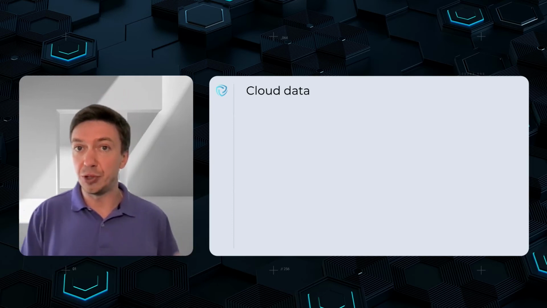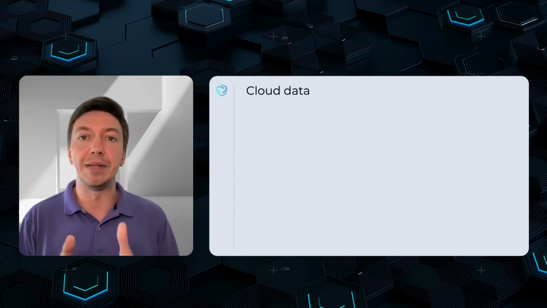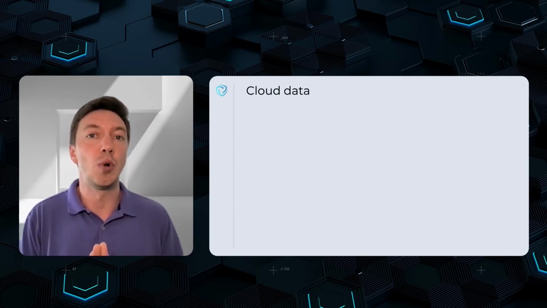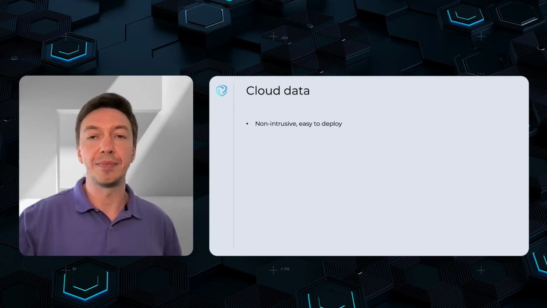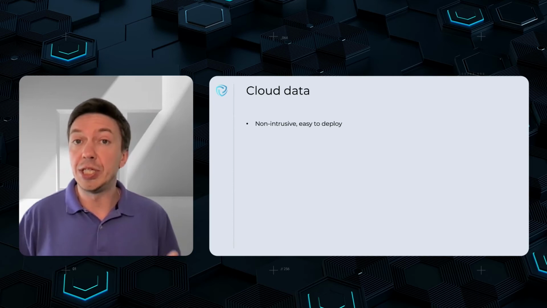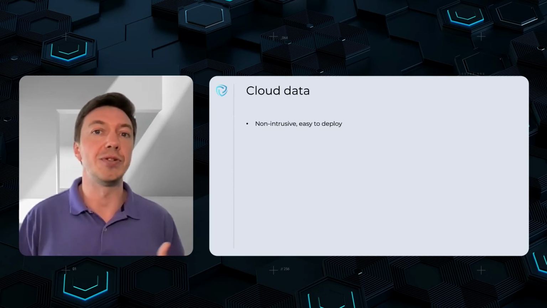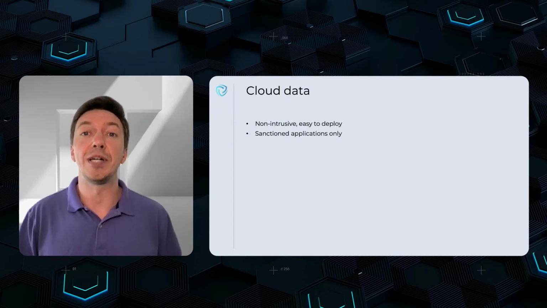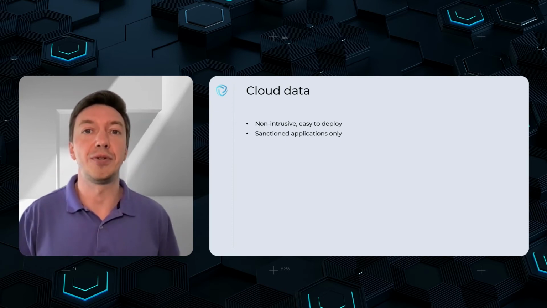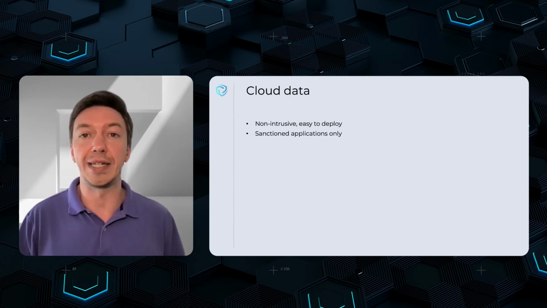And then probably we turn to the cloud data itself. So we start looking at the possibilities of the SaaS application itself, what kind of API it provides, what kind of login data can we ingest. And of course, it's quite easy to do because you don't need to mess with the endpoint. You don't need to intercept traffic. So it's not intrusive, really. It's easy to deploy. But at the same time, you can't deploy it everywhere. You can't deploy it for all the websites and all the applications that your users use and what they access.